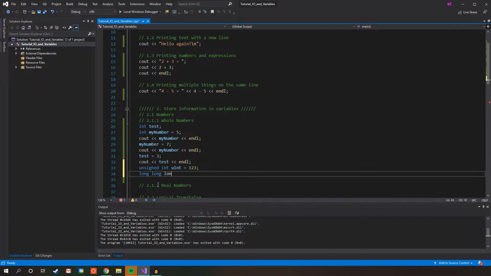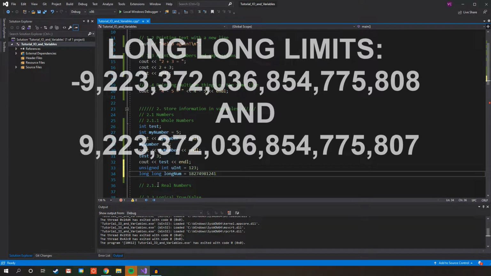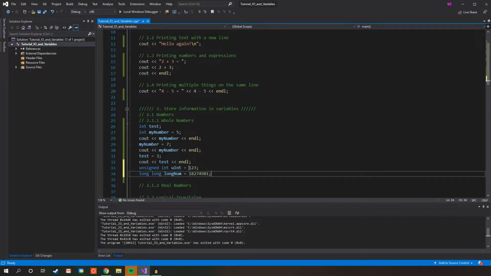So that can store very big numbers, right? I'll actually put the limits on screen for you as we're talking about them, but just know you usually won't run out of numbers, but it's useful to know that. If you don't need a very large number, there's also smaller versions. You can have a short, which is just shorter than integer. It's half the size of an integer. You can store half the numbers, right?